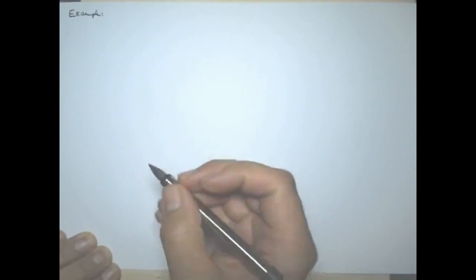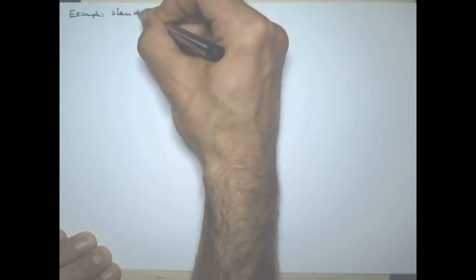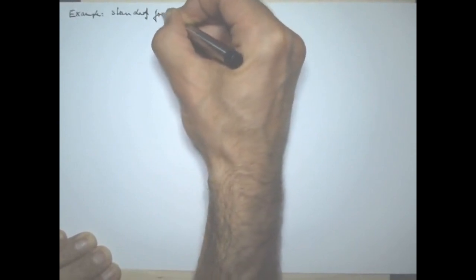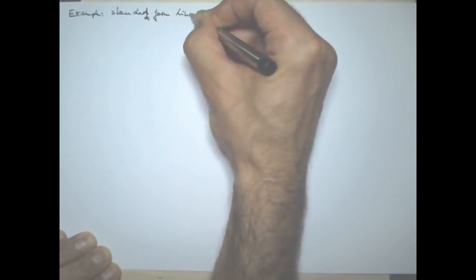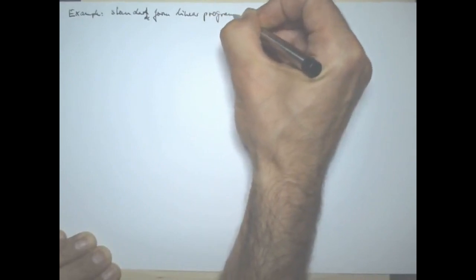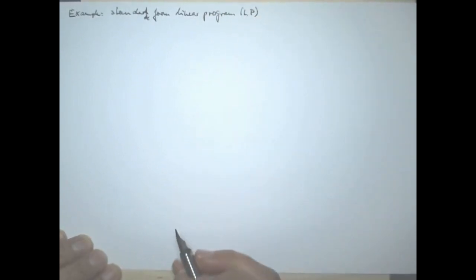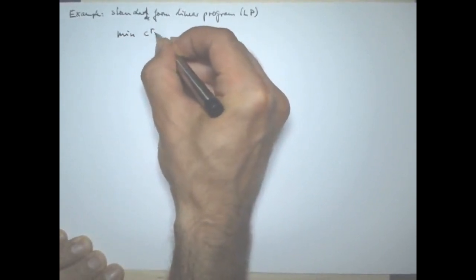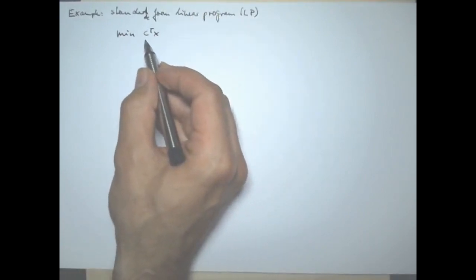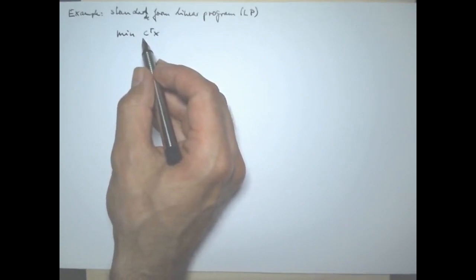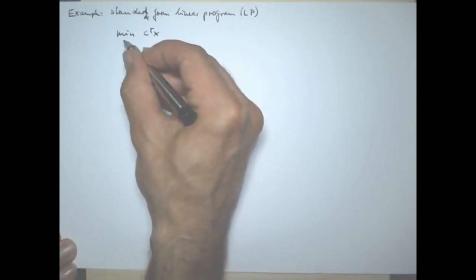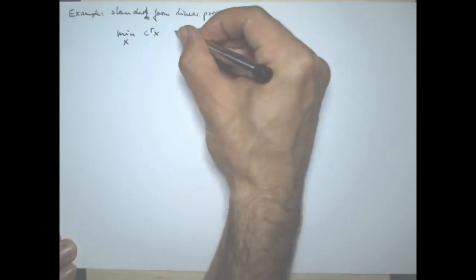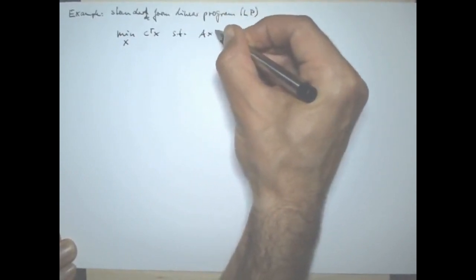I want to give a single example here, namely a standard form linear program, which we will talk about later today. Here we minimize a cost c transpose x. So c is a vector of cost variables that is supplied. x are the variables that we want to optimize over, subject to, in standard form, the following constraints.